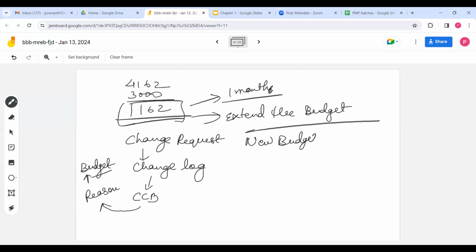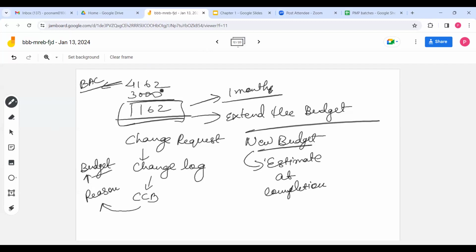according to you. That new budget is now known as estimate at completion, EAC. Earlier, what was it known as? Budget at completion, BAC. BAC was 4162.